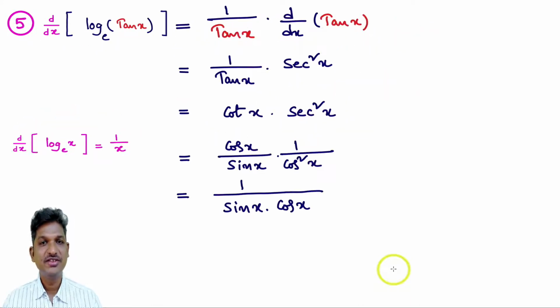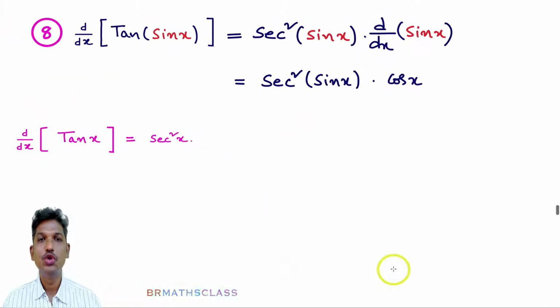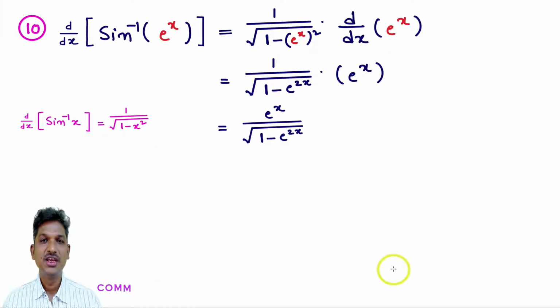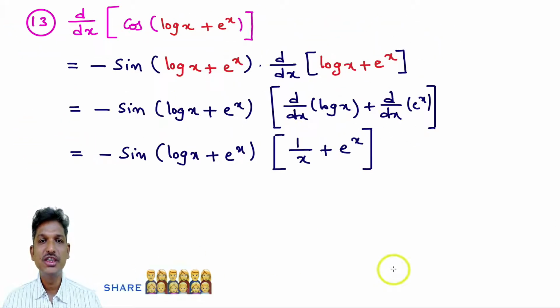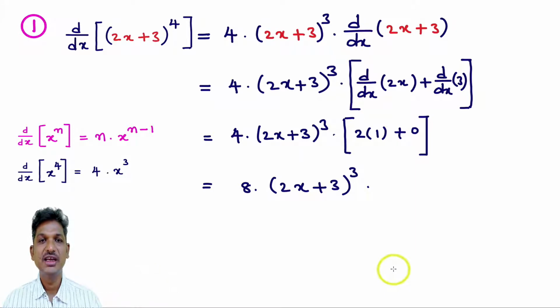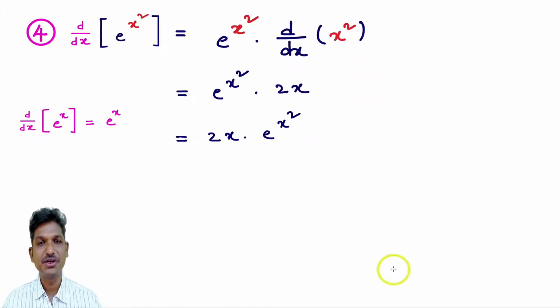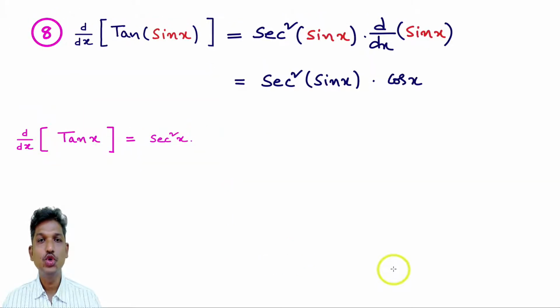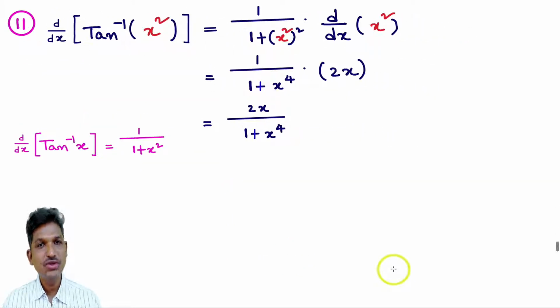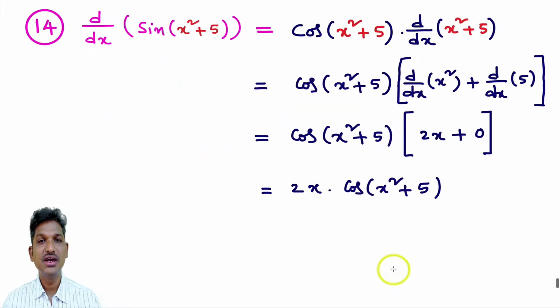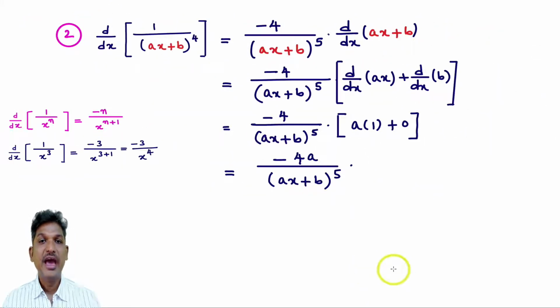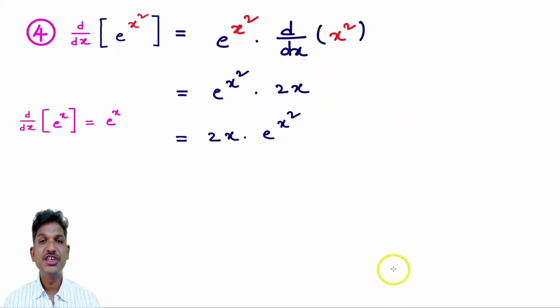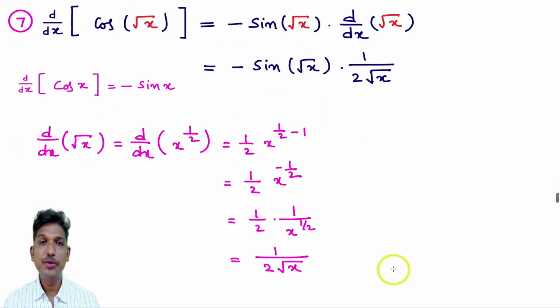To learn chain rule differentiation, you need to know two things. First, you need to learn all 23 formulas that we learn in the first class of the differentiation chapter. Second, you need to know basic differentiation, how to use the basic rules of differentiation that we learn in the second and third class. Actually, chain rule differentiation is differentiation of a composite function.